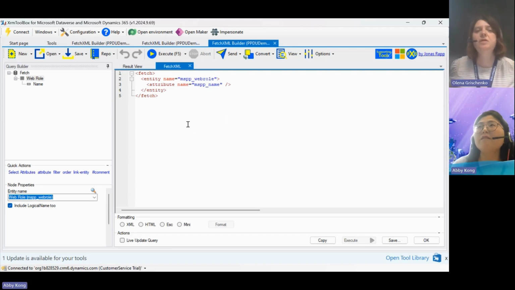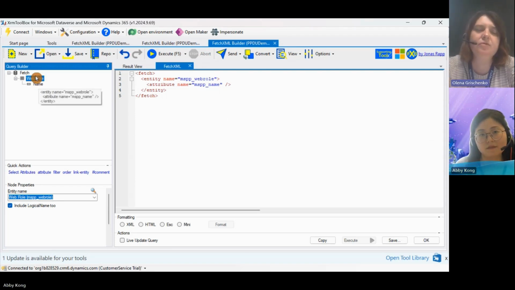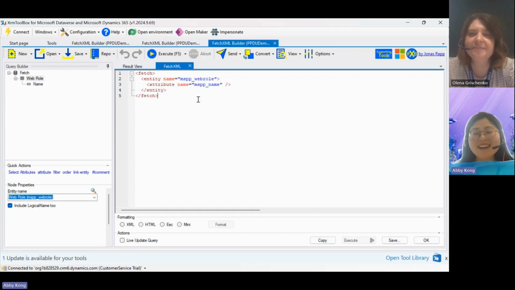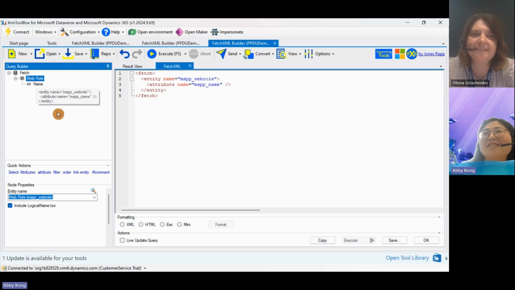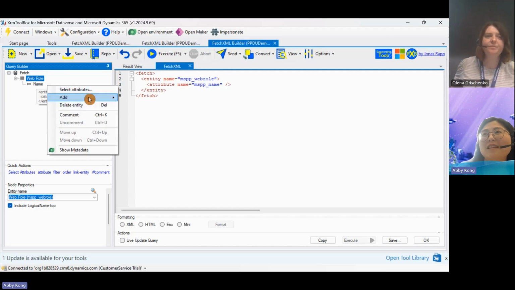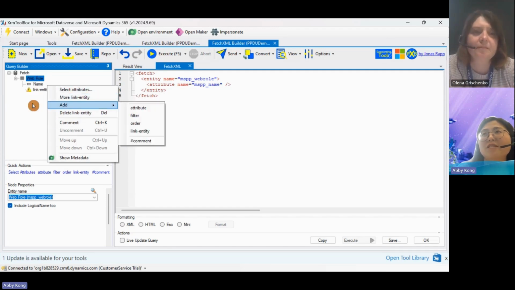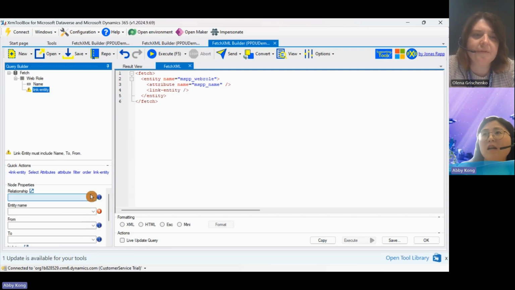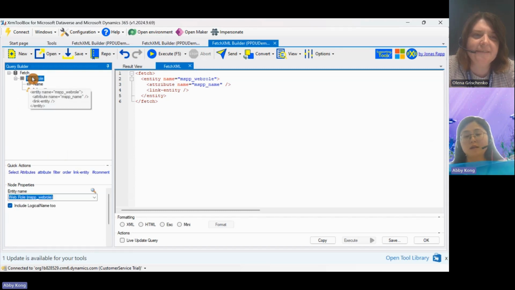However, this is a problem with relationships, right? When you want to retrieve something which is linked to it. But I think it's very unlikely you would retrieve a list of configuration tables without any relationships. So if we just want to add any linked entity here, you will see that there are not many options that you can pick, and you don't see the actual relationship between contact and this table here.